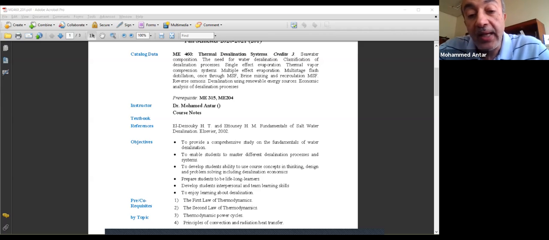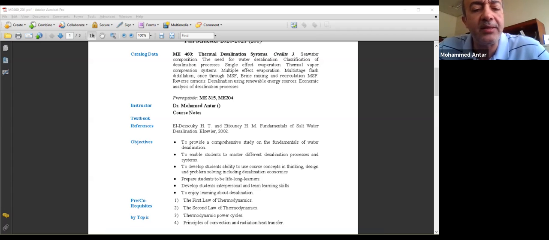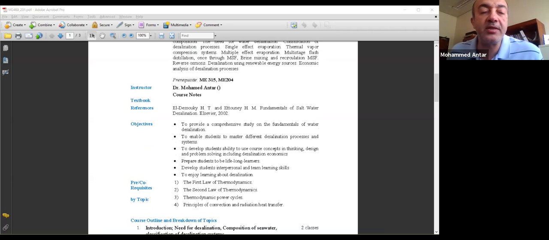evaluate their performance, and even go into a design, which is talking about what would be the required surface area of the tubes needed for desalinating a certain quantity of water, and how much is the corresponding energy needed. So I'm talking about energy, which is very much related to water. And that's why we have the term energy water nexus, meaning that there is a very strong relationship between water and energy, because energy is what we need to desalinate water.